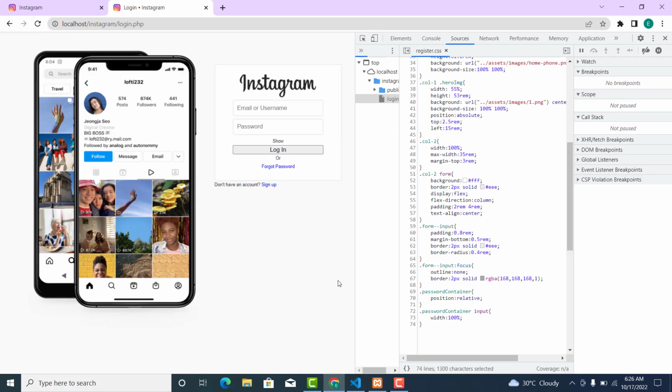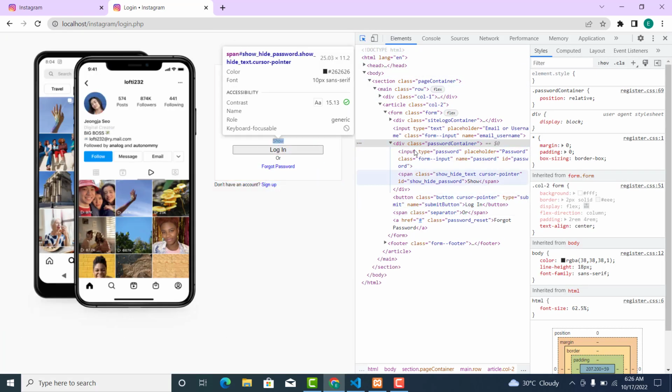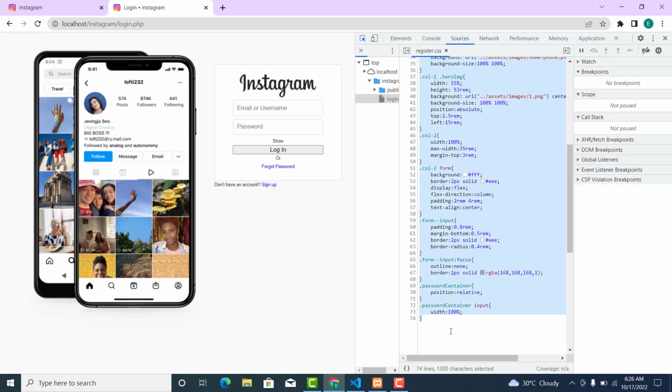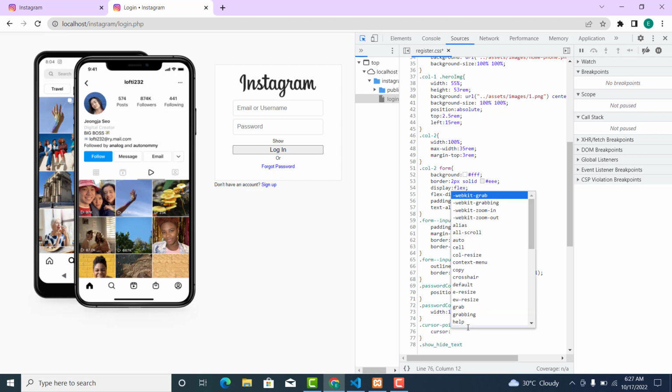Okay. So now the next thing I want us to work on is the show and hide password. This one. So copy this one from here, then paste it here. Cut this one from here, then paste this one to here. This one will make the cursor pointer. So cursor to be pointer.